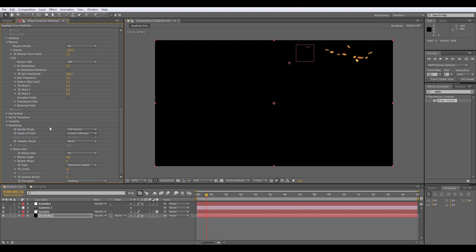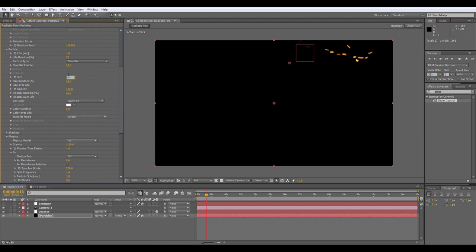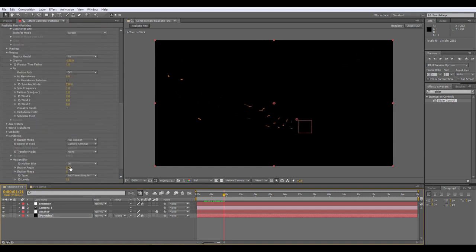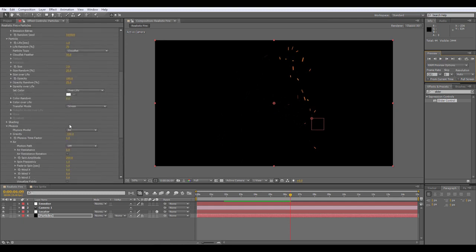This will just increase the motion blur. I'll put the size back down. Maybe that's a little bit too much motion blur. Okay, it's not looking awful. It's not looking terrible. It's getting there.